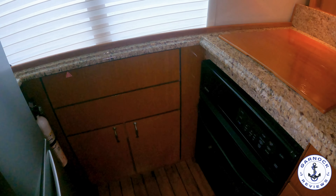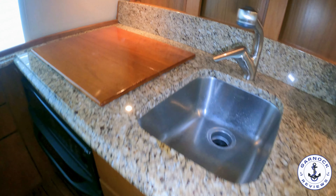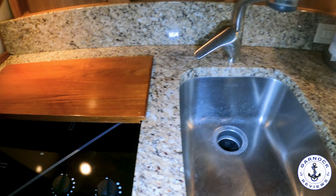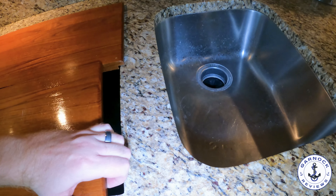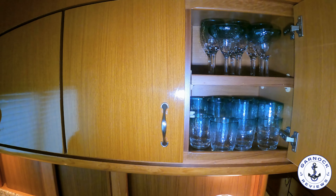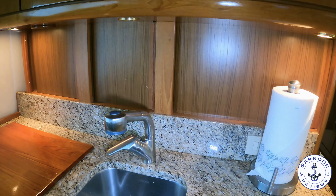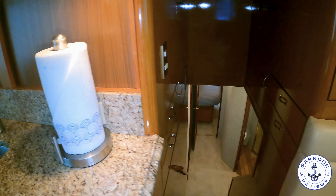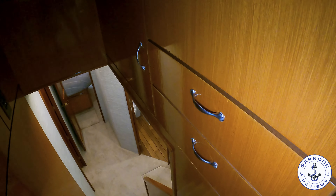The galley also features a Kenmore oven, a deep stainless steel sink with a pull-out shower-head faucet, a Force 10 three-burner electric stove, and a Visiani microwave oven. The glassware is stored in compartments with a little lip overhang so nothing slides while underway. As you make your way down to the accommodation, there's even storage built into the stairway — anywhere you can fit a drawer or cabinet throughout the entire yacht, they've utilized the space to its full potential.